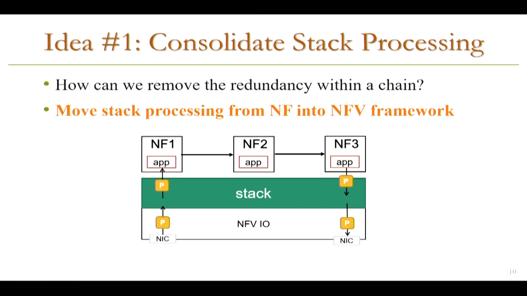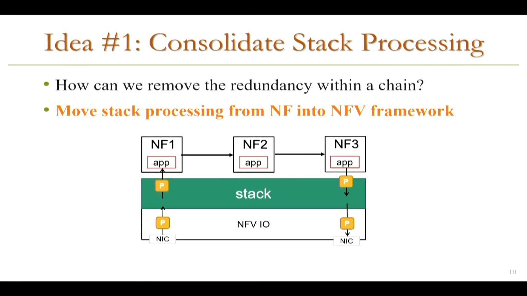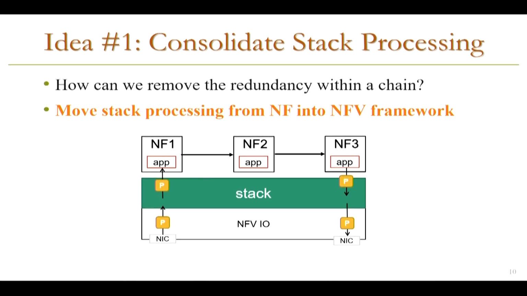So our first idea is to consolidate stack processing within a chain and move the processing from NFs to the NFV framework. This allows NFs and stack to be implemented as isolated components, such as containers, while still eliminating redundant processing. However, this is not enough, as a monolithic stack with full functionality is not efficient.